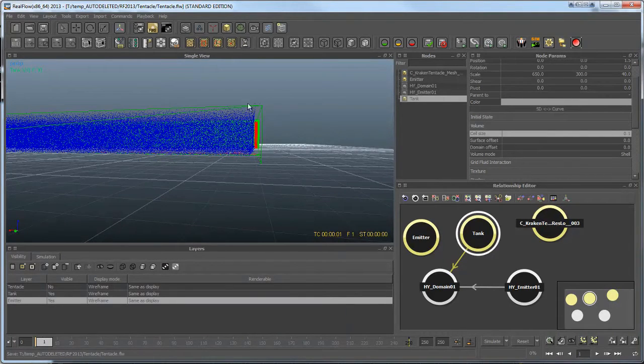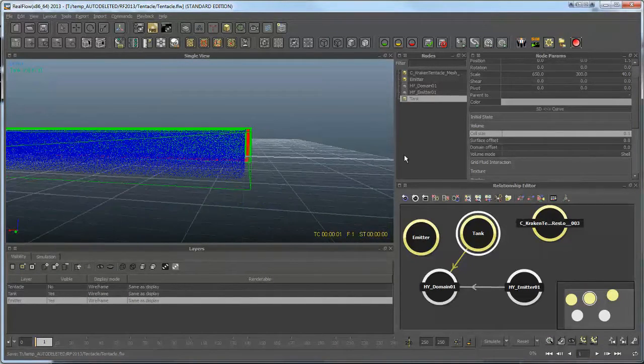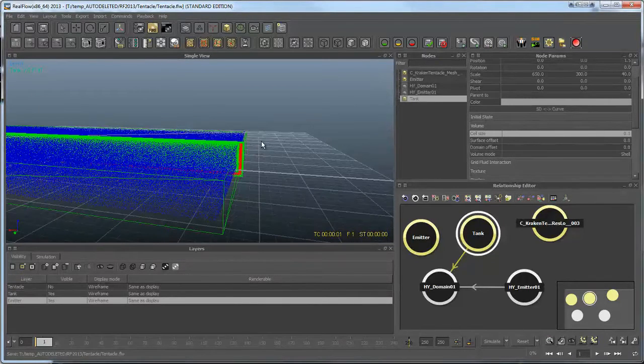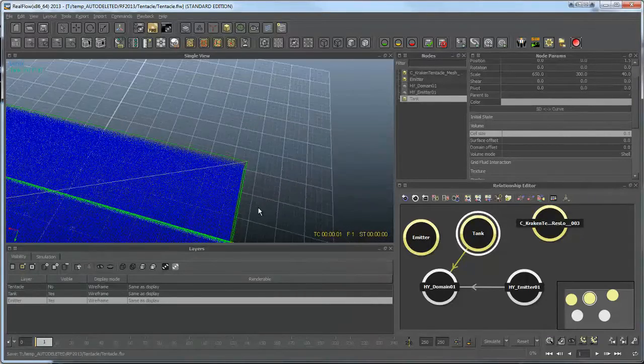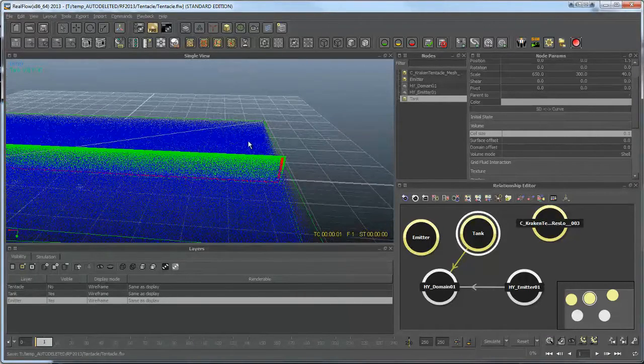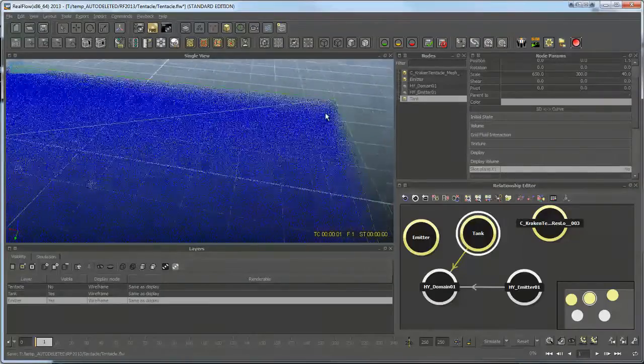And now you can see it's a little closer. We can make it completely flush if we want by getting it closer and closer, or up-resing it a little bit more. But we don't really need to for these purposes. And we'll get into that when I put the tentacle in there. And you can notice it slows the scene down with this guy on. Just go and turn it off. There, it gets a lot faster.